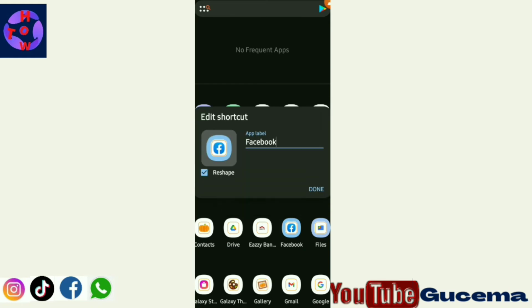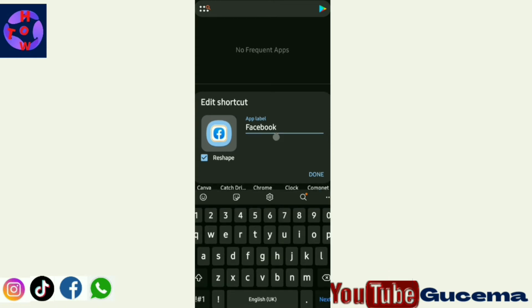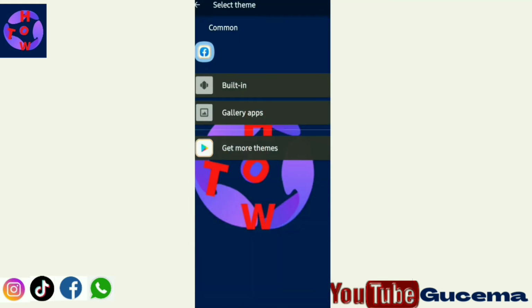Now, when you want to change the name, you can just give the name of your choice. For example, you can give my Facebook name as FB.